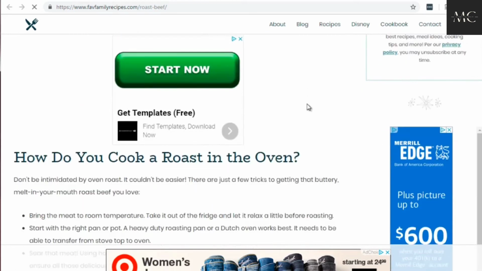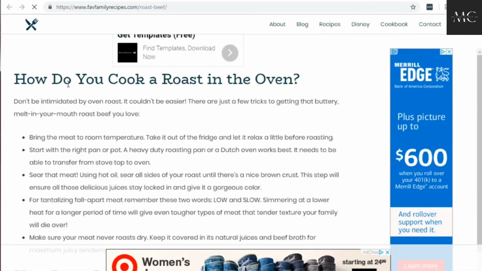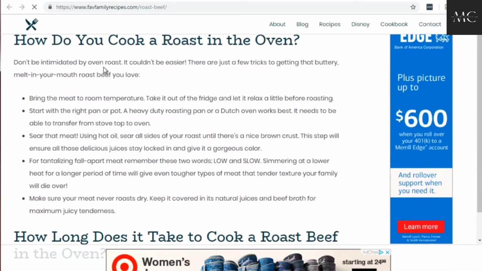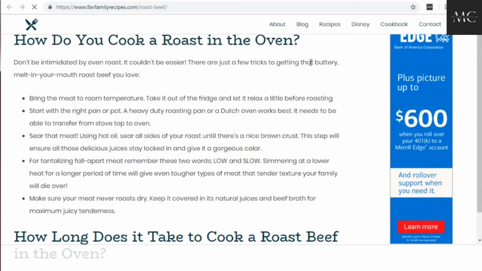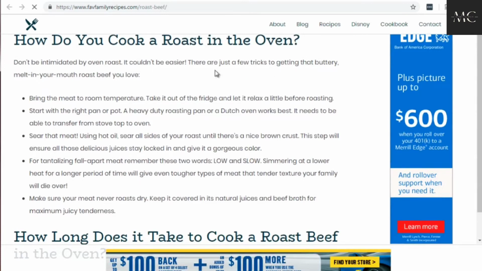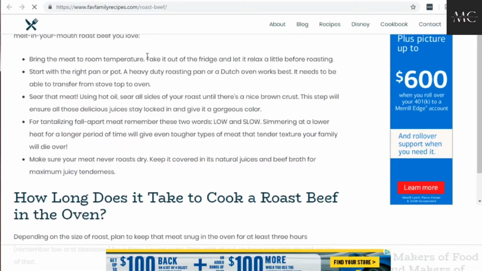Now, if we scroll down, we can see there's an ad and it says, how do you cook a roast in the oven? Don't be intimidated by oven roast. It's going to be easier. There are a few tricks to getting that buttery melt in your mouth roast beef you love. So Google knows just by reading this, okay, it has something to do with cooking roast beef in the oven, something about mouth that tastes good, bring the meat to room temperature.